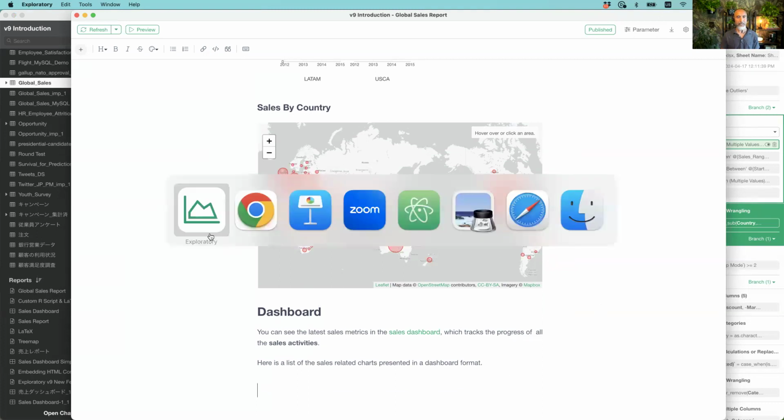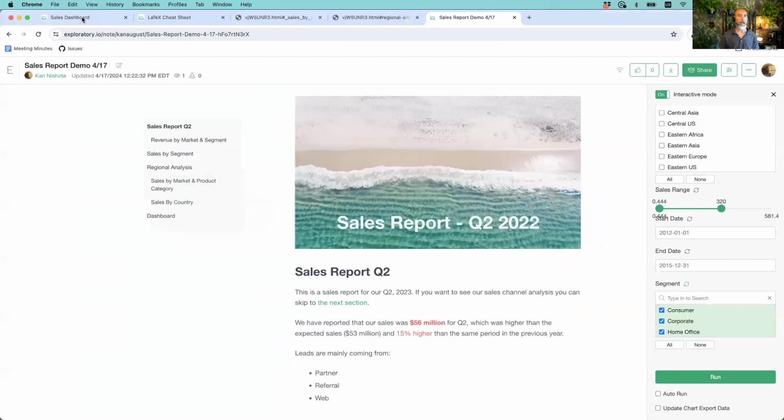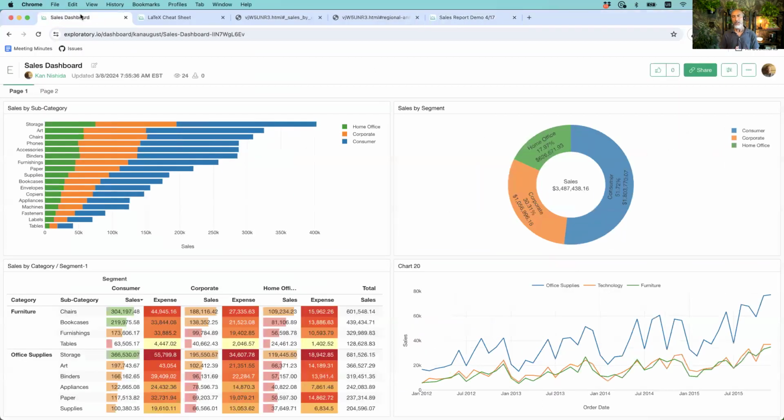What I mean by that is, if you have already published a dashboard, and sometimes a dashboard is a great way to organize the charts when you have multiple charts. I have these 4 charts, plus I have created 2 pages, and I'd like to embed this dashboard inside that node. Note that first you have to publish this, otherwise you can't embed it.